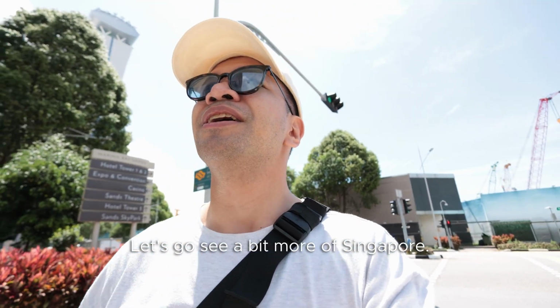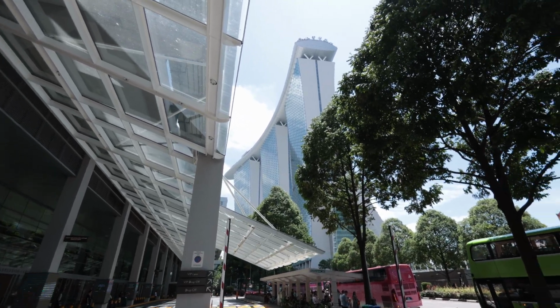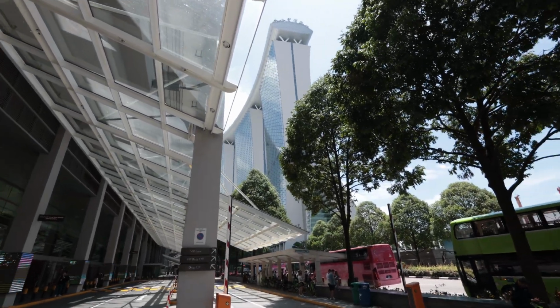Let's go see a bit more of Singapore. I was looking for that and it was just there. That is the Marina Bay Sands. That is a huge ship on top of 3 buildings. Actually, I want to go there.